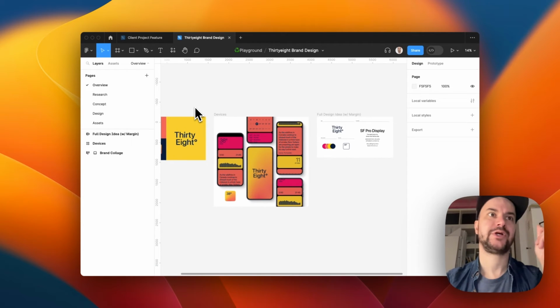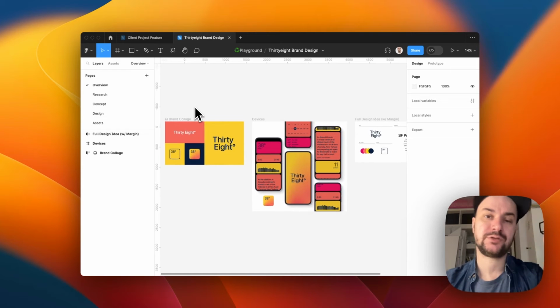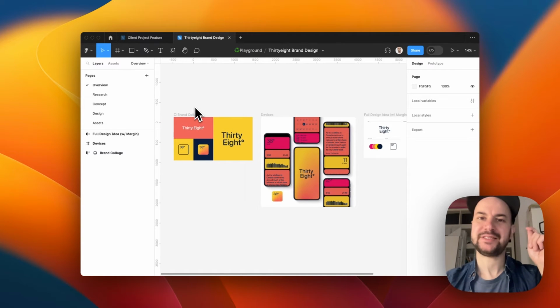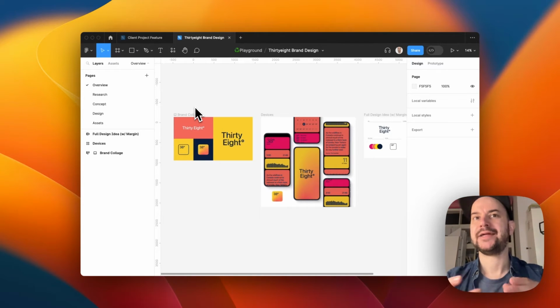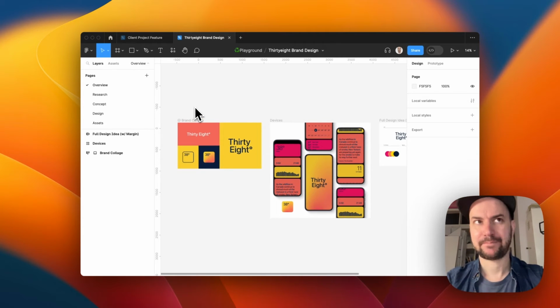The goal is that when you enter your file for the first time or show somebody around in this file, on the overview page, they get a very good, very clean and non-confusing overview of what the project, what the feature, what the brand is about, and basically have a good orientation on what to expect in this file. So that's the overview page. Of course, at the very beginning, the overview page will be empty and you will fill it with life as you go, as you design.